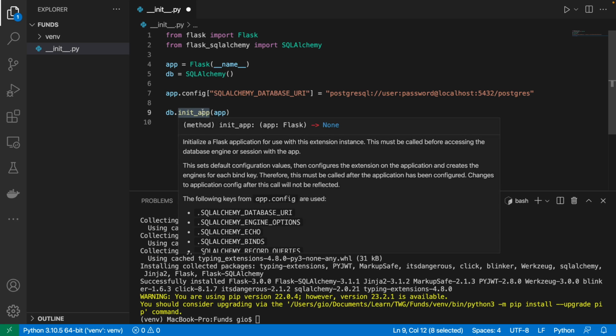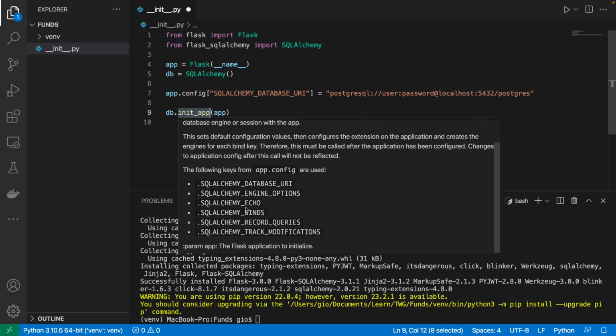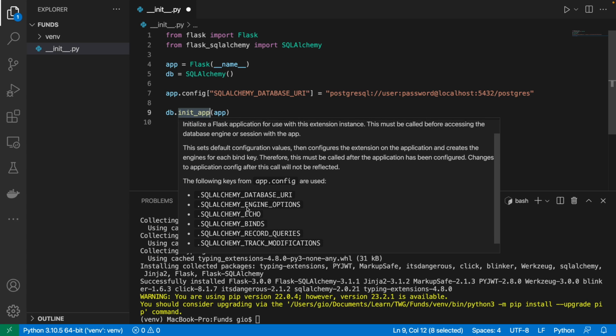And if you have Visual Studio Code, you can hover over this method and it will give you some information regarding some of the config properties that you can provide to give information regarding SQLAlchemy. So there's some like engine options, echo, bind, but in our case, we just defined the database URI.